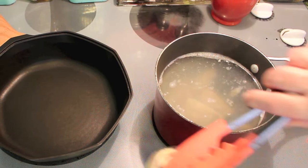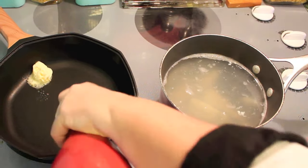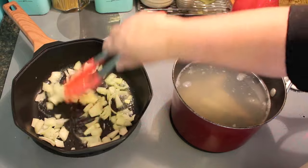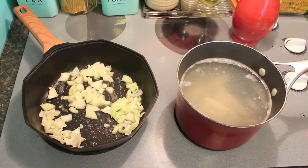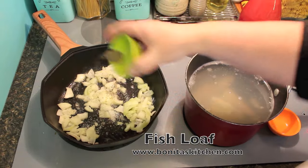And over here we're going to be tossing in some butter and a little drizzle of the olive oil, and then we're going to be tossing in there the chopped onion. And what I'm trying to do here is just partly cook this just until it's soft, so it's partly cooked as well going into this loaf. And I'm going to season that one as well with some sea salt, and let me reach for it, half a teaspoonful of sea salt and a teaspoonful of the pepper.